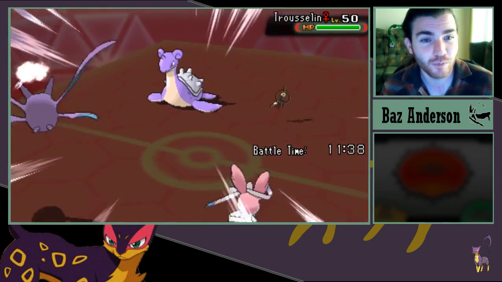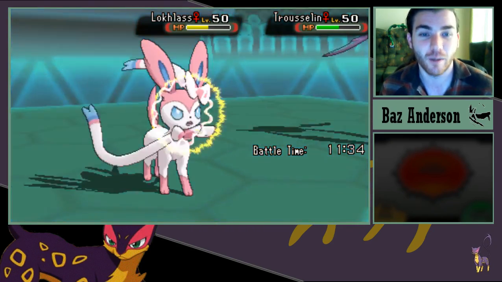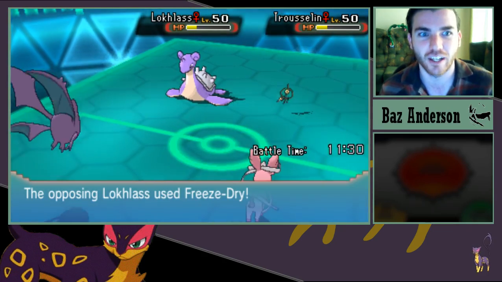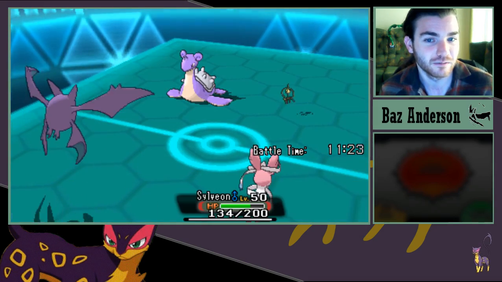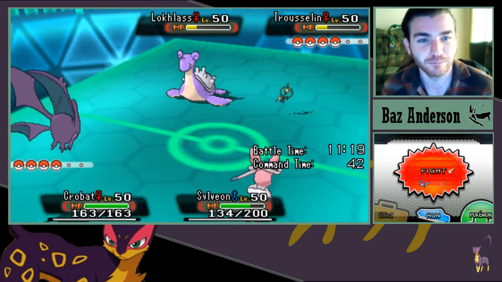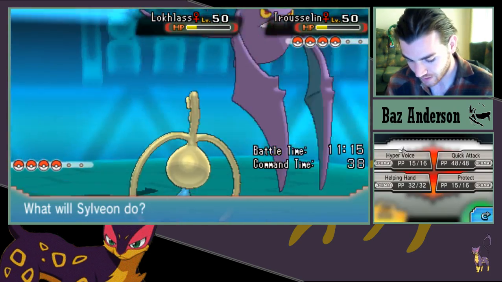Yep, which is good. Super Fang is, I think, one of the scariest moves because, well, it's nice, it doesn't require any investment, but scary because it's 90% accurate, and that is scary to me. Maybe he's going for the freeze on my Sylveon here. Well, he gets a critical hit, but not the freeze. I think I can just go for a Quick Guard and a Hyper Voice here.